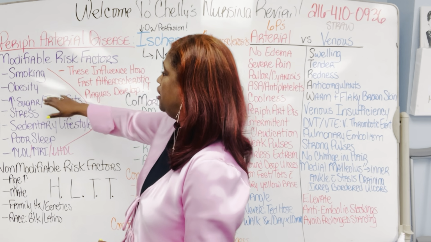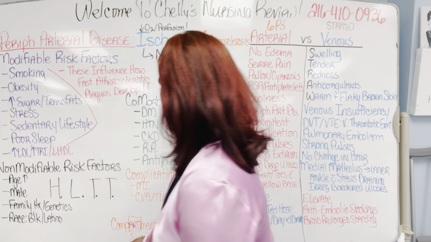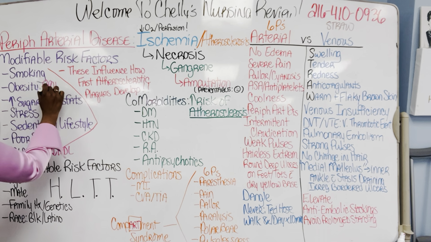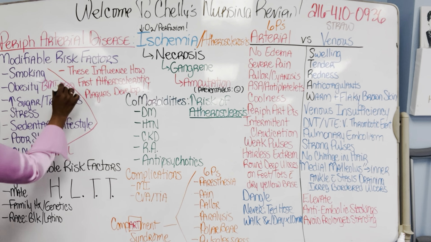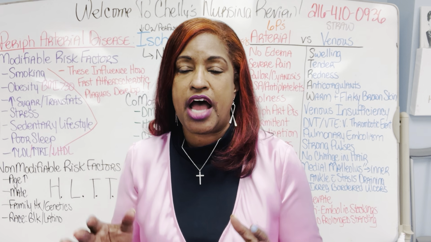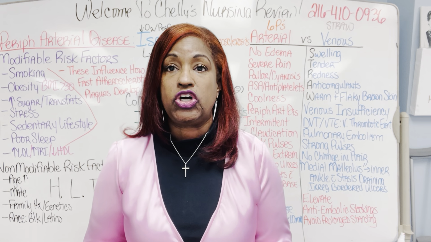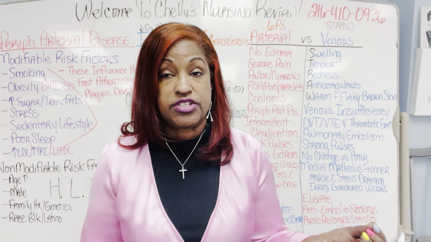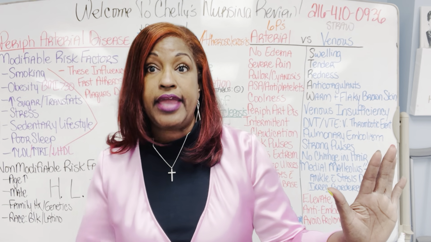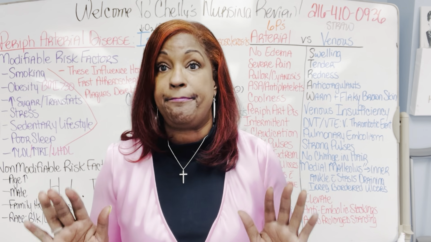Now, obesity is huge, right? We know what we call it. We say that it is a BMI greater than 30. And that's important because BMI takes into context your height and your weight, not just your weight. And so when we look at the typical American person, 80% are either overweight or obese, and that is frightening. And it is a big, huge problem.